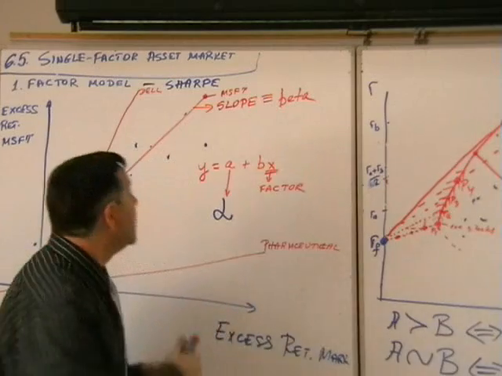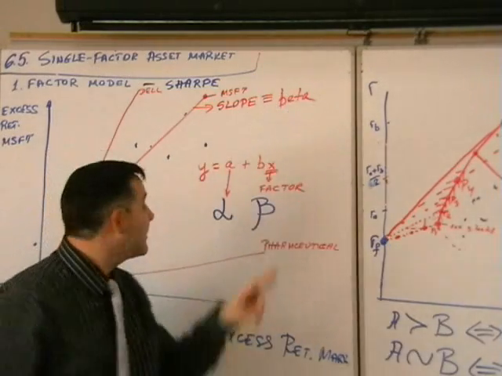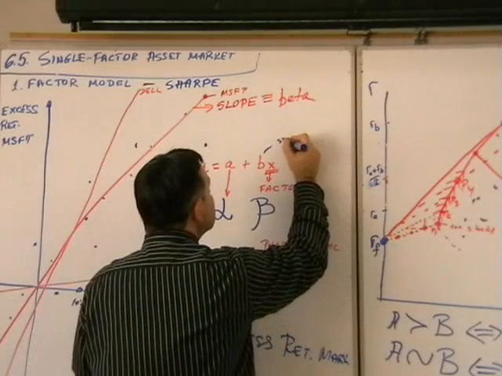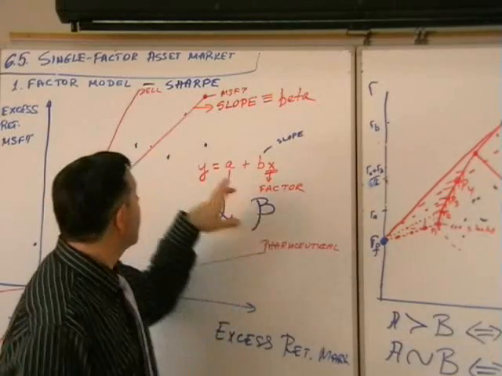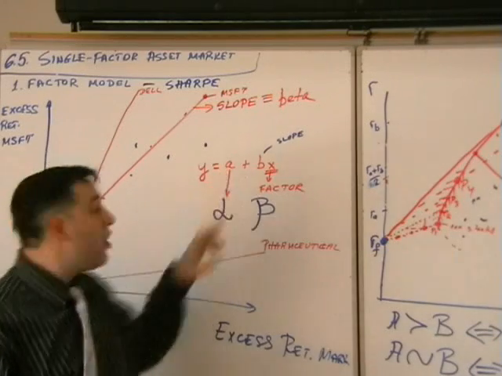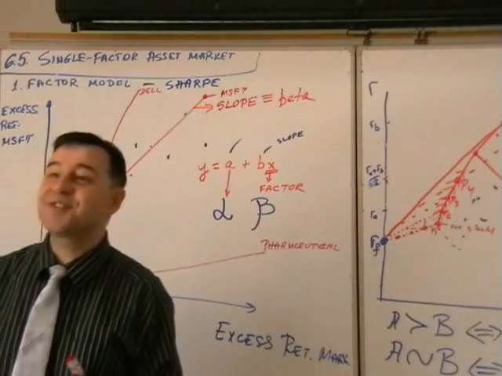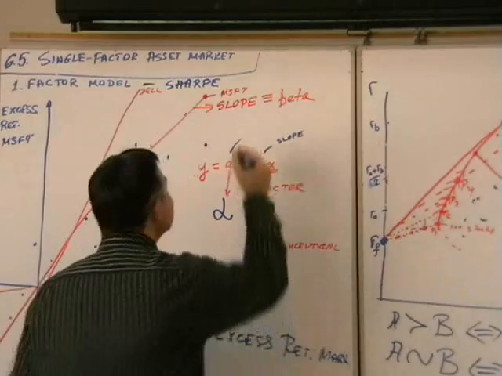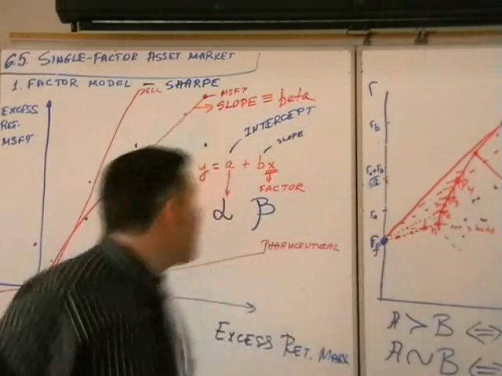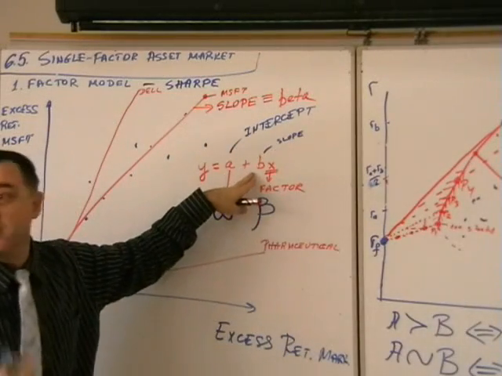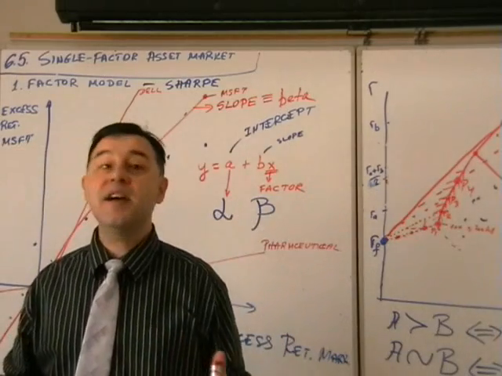By the very same token, if you have B, the estimate of B is called beta. And B, which is beta, represents the slope. This is elementary high school algebra. A plus bx, where A is called the intercept, and B is called the slope. So, intercept and slope. The slope is B, the parameter is B, and the estimate of the parameter is beta.